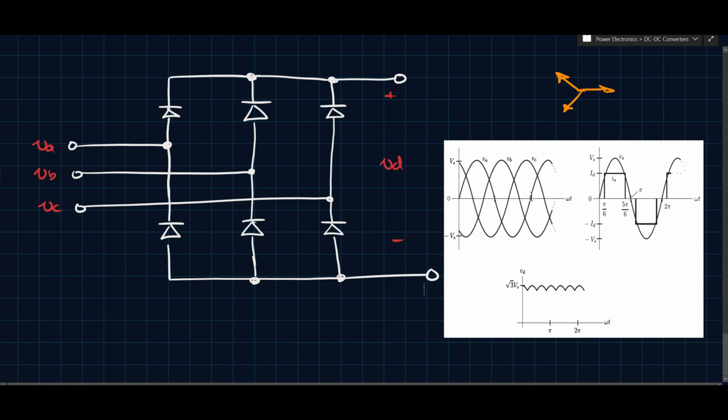Okay, so that should be pi there, and that's 2 pi. So maybe we can include that just for the sake of clarity. This is pi, and this is 2 pi. And the reason I know that is because that's where VA goes to zero, and that's where it goes to zero again. Now, on this side here, we're zeroing in on a single phase, and that's what they've done here. They've labeled pi here, and they've labeled 2 pi here. And you see that the diodes don't conduct until pi over 6, or they only conduct between pi over 6 and 5 pi over 6, because it just so happens that the way that the diode voltage is related to one another, it doesn't become greater than zero until this is equal to pi over 6.